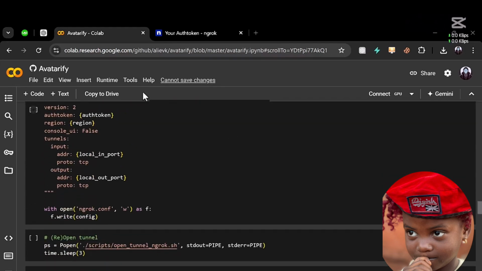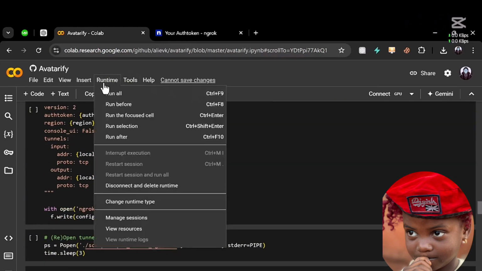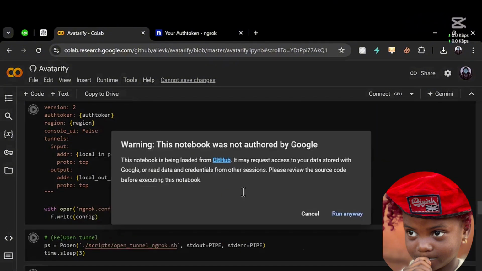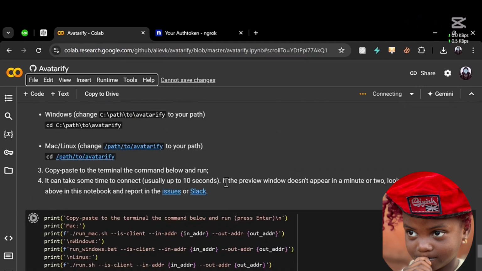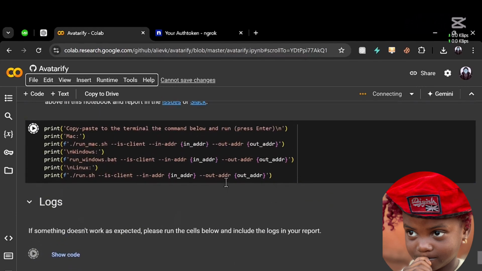Then you scroll down and click on runtime, then run all, then run anyway, then scroll down till you get to the print area. So we are expecting an output here.